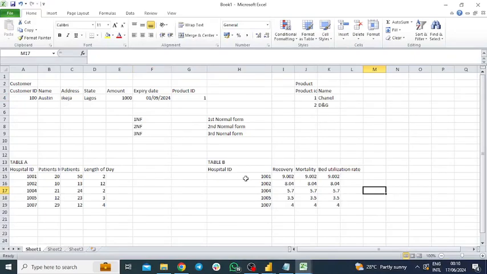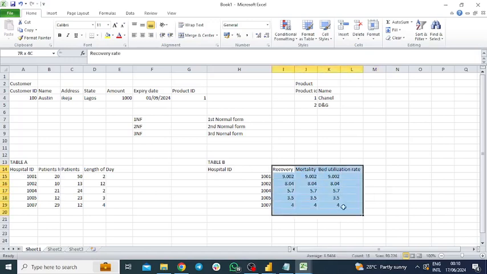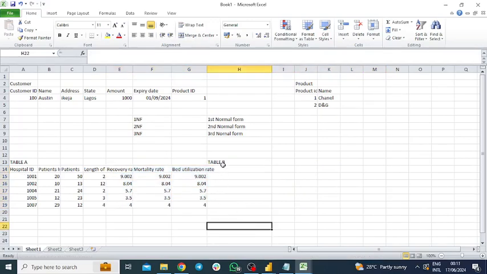If we merge these two tables, and I told you the condition for merging tables is that the rows must have a primary key, and also the rows must most of the time be equal to each other. So instead of leaving these two tables separate and then coming to my data modeling to connect them so that it will be one-to-one, which does not make sense, just merge the two tables together, because they have the same hospital ID. If we merge it together, it's going to look like this, right? All this information will come and stay here, so we don't need anything again with table B, because everything would have been merged.